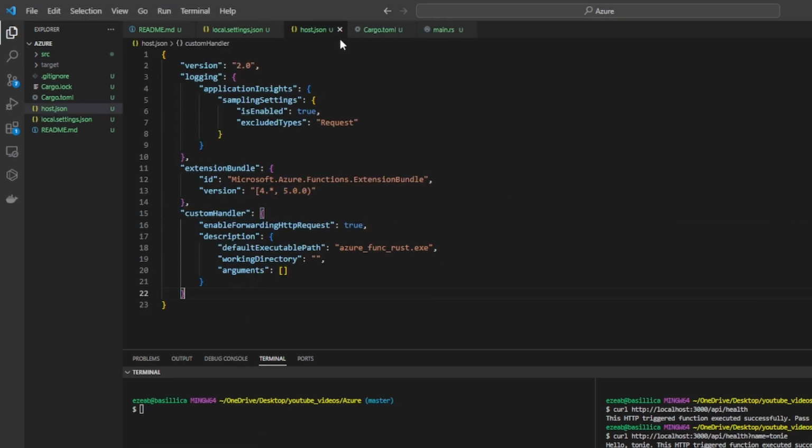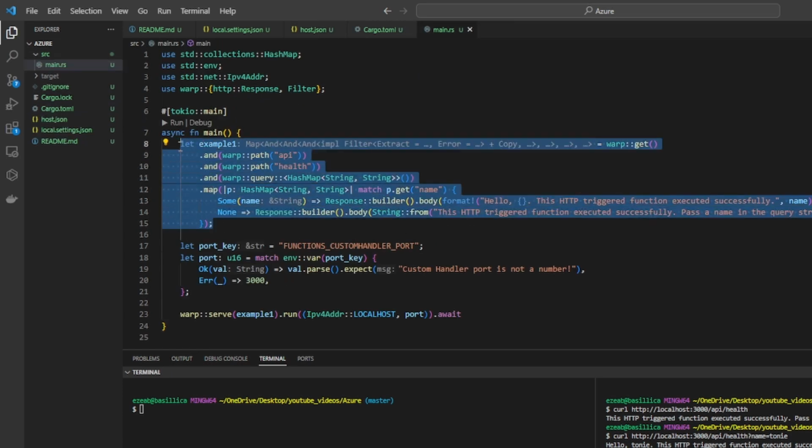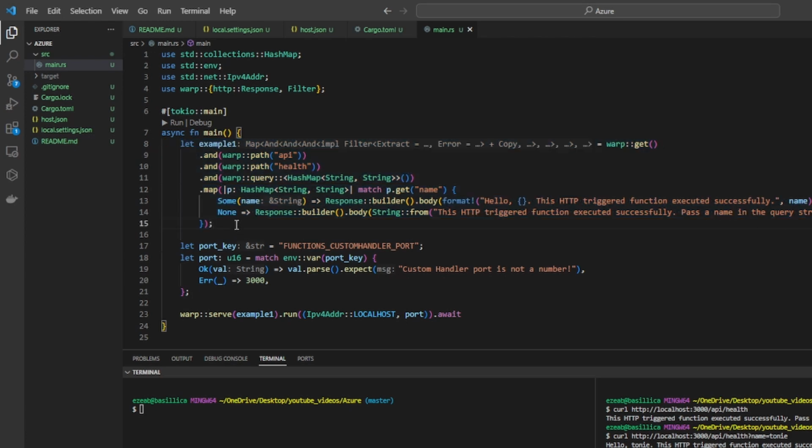So each API that will be served from this server will be, in Azure terms, regarded as a function. And what we want to do is, after the creation of our host.json and local.json, we need to set up, basically having, for example, if you look in here, we have at the moment just one endpoint. So to expose this with an Azure function, would of course need to have this mapped to a function, more or less. So in the end, this function would just be an API.